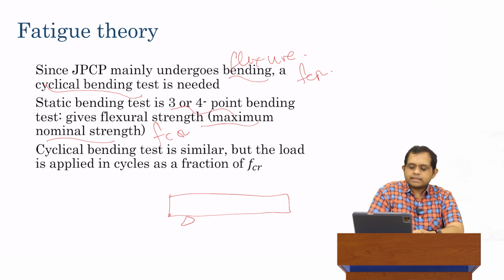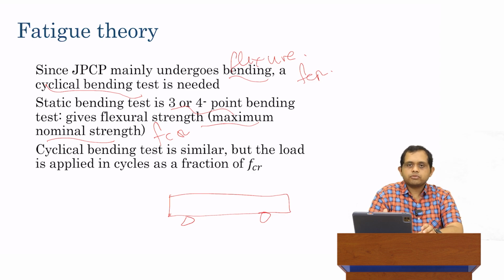Generally we have a beam of this sort, and then we allow a little bit of overhang in this test. That's for practical reasons. And then we have the simply supported kind of system over here, generally with the correct dimensions. This is what a standard beam for third-point or four-point bending looks like. And the cyclical version of this test looks exactly the same. The beam is of the same size, and all the requirements in terms of where to place the loading are the same. Whether it's third-point or four-point bending, either way, the configuration of the test is the same.